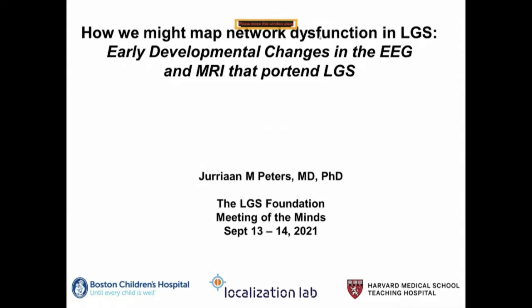This is probably the longest title of a talk that I've ever received: how we might map network dysfunction in LGS, early developmental changes in the EEG and MRI that portend LGS. So there will be an EEG portion and an MRI portion. And I'm glad with the speaker order because Drs. Gelinas and especially Dr. Archer will actually be much more specific.